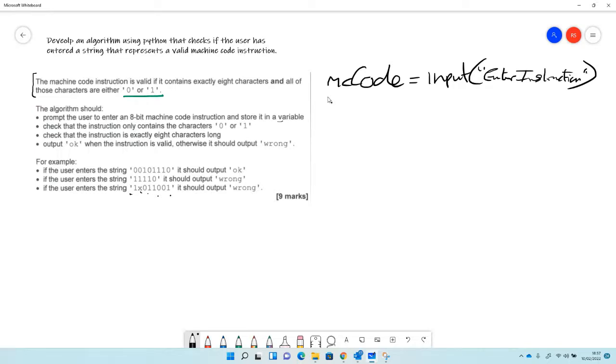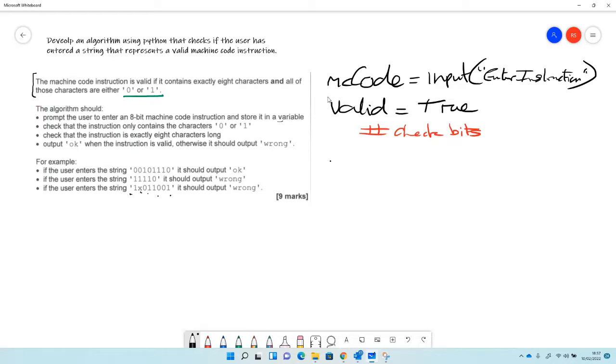Then we're going to use a Boolean variable. We'll say valid equals true. That's just setting our variable valid to be true. And then the next thing we want to do is check, there's a code comment here, we'll check the bits. We've entered this as a string because we've not done any integers or anything else, so it's a string. That means we've got a string, hopefully, of 8 bits, 8 zeros or 1s.